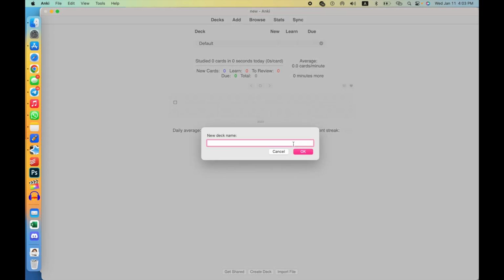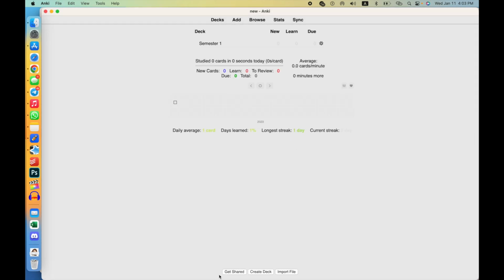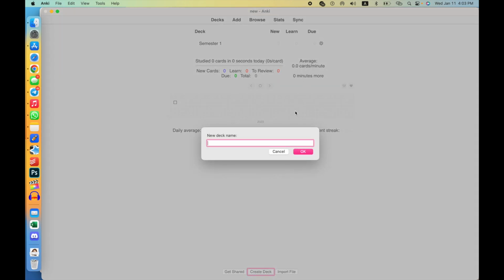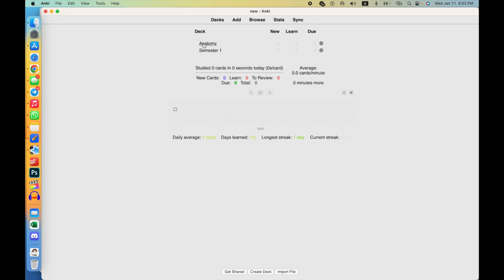I usually do something that maybe will be a little idiotic from the perspective of the Anki creator, but I think a lot of people also relate to what I do. I create folders. So I will be like semester 1. And you'll be like, why would you create one for one semester? Well, watch and learn. So you have semester 1, and let's say in your first semester you have anatomy, which I'm hoping most of you guys had or have. And then you see that they are now separated, and it doesn't make sense. I'm trying to create these decks into little folders because that makes sense for me.